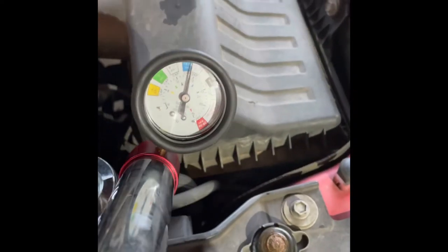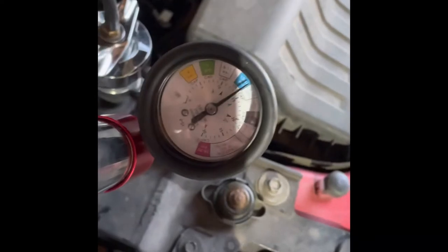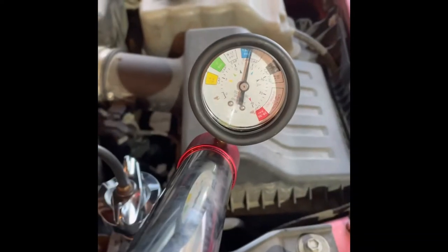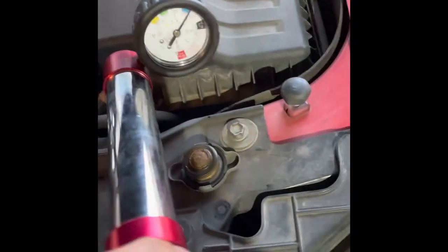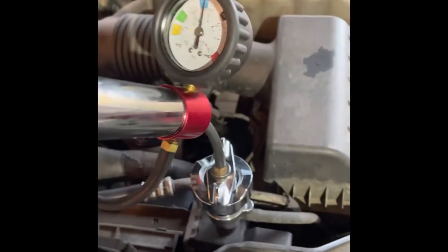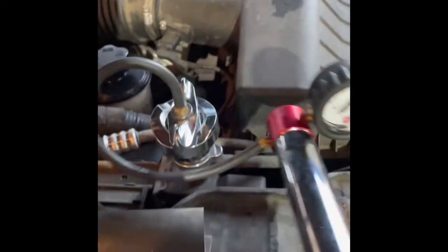All right, it's been roughly an hour. So now we're going to go back and check on our pressure gauge. All right, as you can see, it has not moved at all. So we do not have, certainly no significant leaks on this vehicle, probably none at all. So that is a good pass on this pressure test for this cooling system.